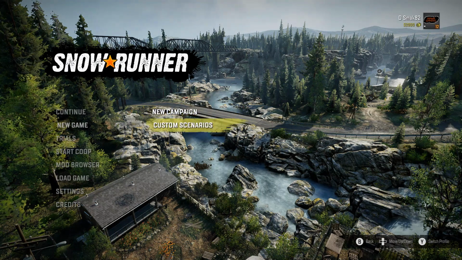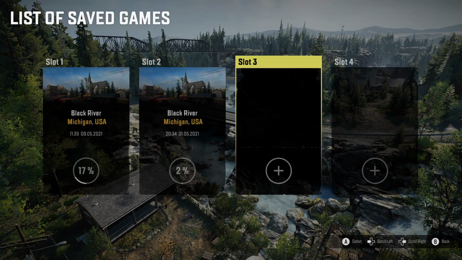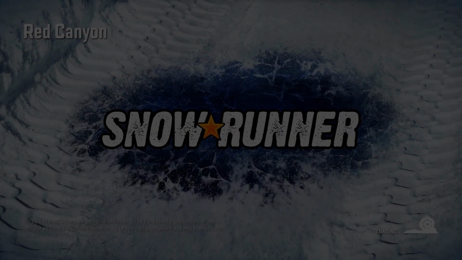So you're going to go to new game and click custom scenarios. Now here there will be a list. I've only downloaded one, so my list is very short. There's going to be a list of every single mod map you have downloaded. You're going to pick which one you want. Obviously, we're picking Red Canyon, and you're going to click on it. Now, I can either save over my existing slot, or I can start a new slot with Red Canyon. That's what we're going to do. We're going to start a new slot to play Red Canyon.